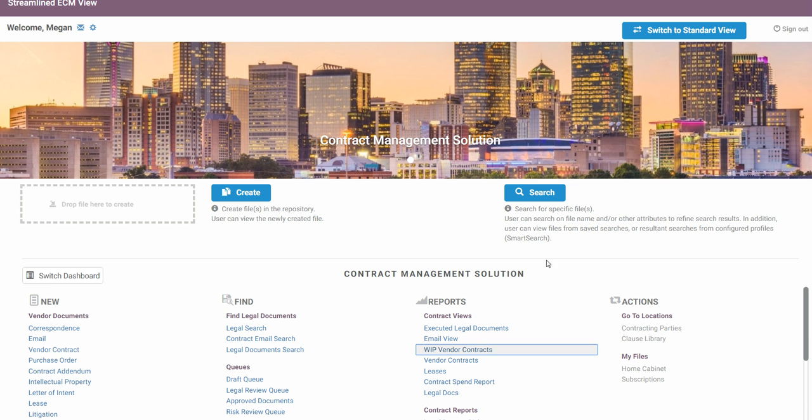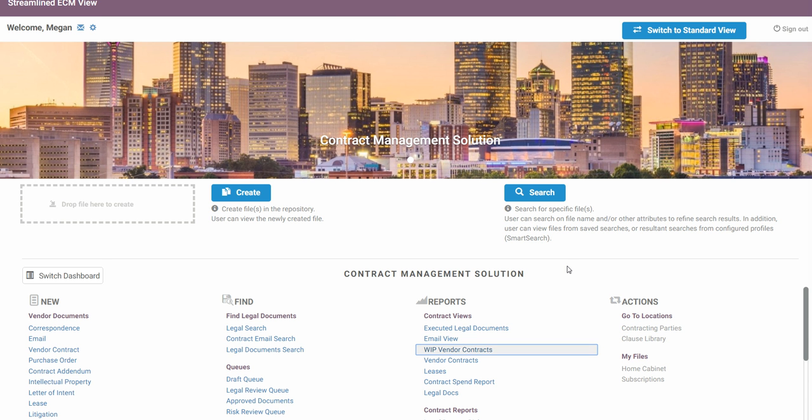Another thing to point out: we've been working with Documentum customers for over 20 years. There's a multitude of ways that they use the system for many different line of business applications. Many times we've seen two distinct user groups. You have your consumers who just need to find the information, like Megan's done with some of these searches and views.